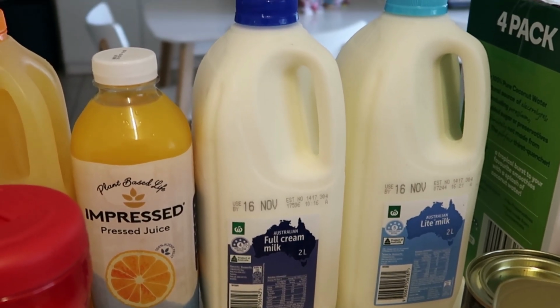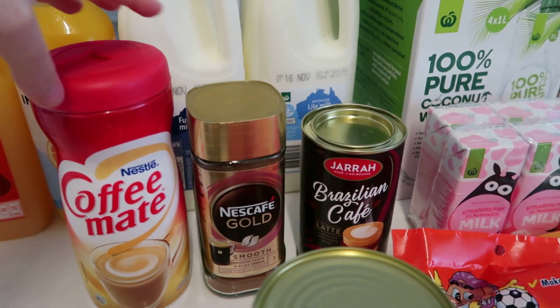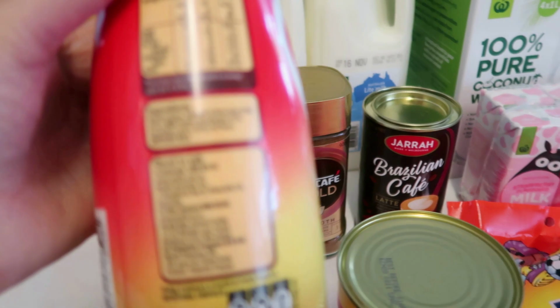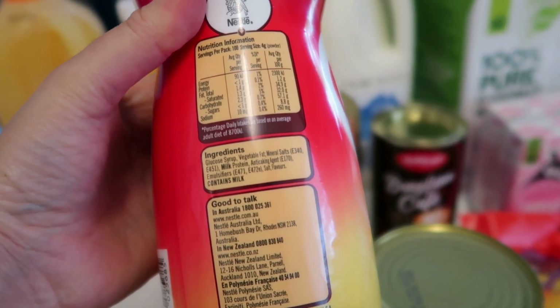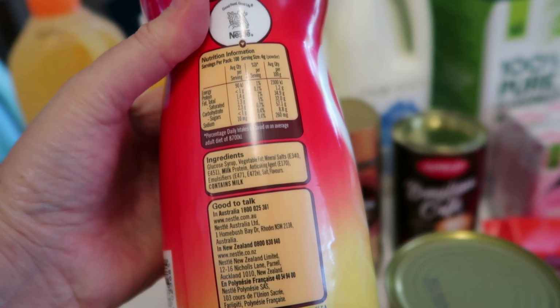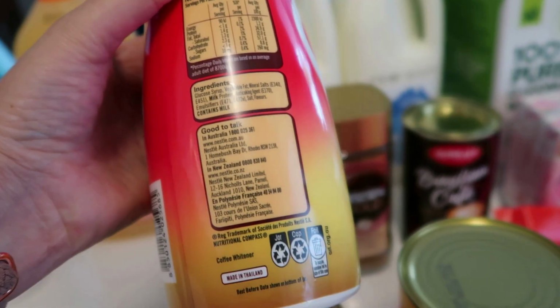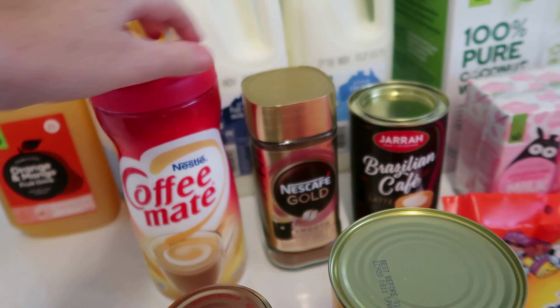And the next thing I also purchased was this Nescafe coffee flavouring whitener. I haven't bought this in years and years. I think probably 15 years ago they used to make the home brand one, but they don't seem to make that anymore. So I just got this as something extra to have with our coffee sometimes, or even if you wanted to go camping or take it on a barbecue or something. It's a great substitute for milk if you didn't want to take milk with you.